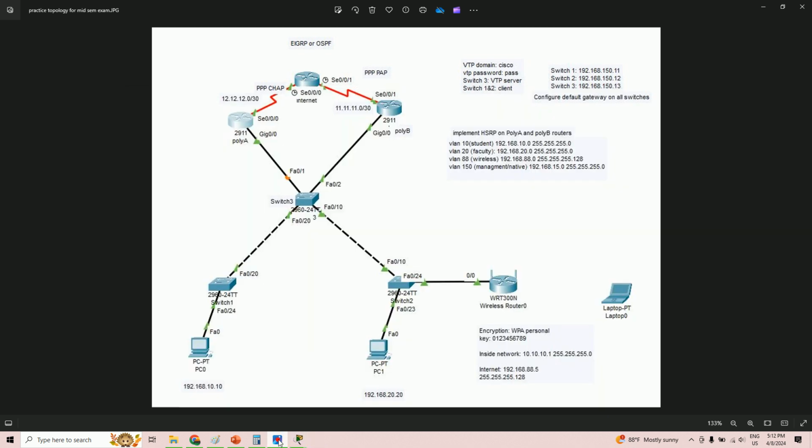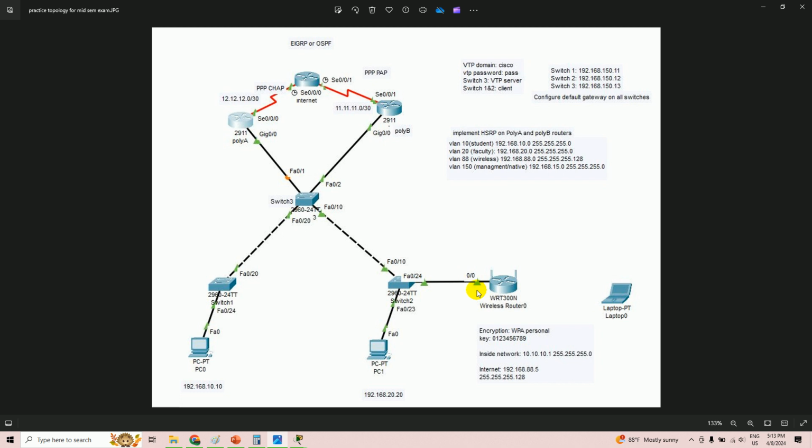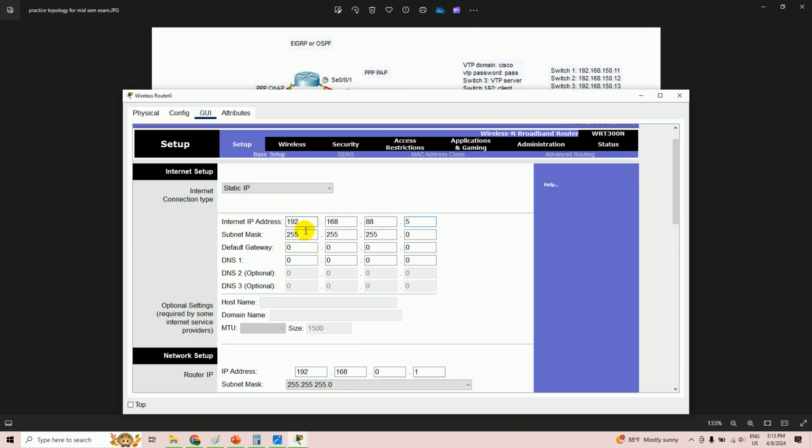But I give you a clue. The clue is very simple. It belongs to which VLAN? 88, right? So it belongs to VLAN 88. That means the default gateway should be 192.168.88.1. So 192.168.88.5 is the IP address, and then the subnet mask is 255.255.255.128.